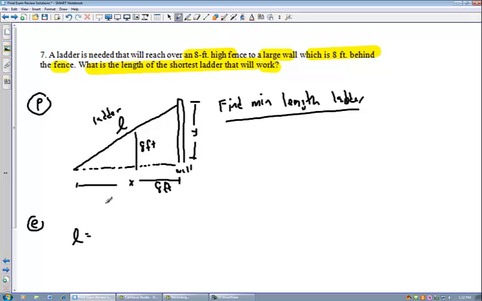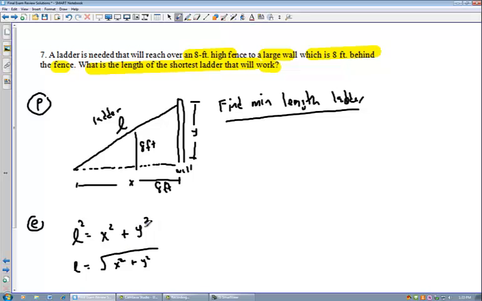And I know a couple things. What I can try is this: L squared equals, of course, x squared plus y squared. That's something I certainly can do. And so I can start with something like that. The idea is I want to take the derivative, but I can't take the derivative of this thing. For one thing, I should try to solve this for L. So L is equal to the square root of x squared plus y squared.